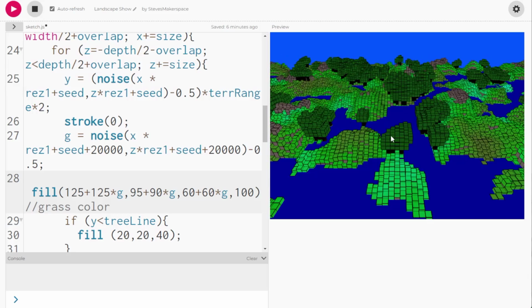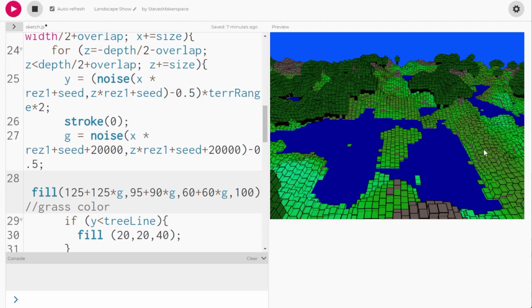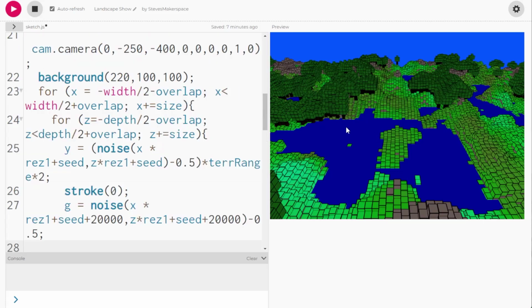Not quite sure how long this video is going to be. I've been recording quite a while, so I think I'm going to stop here. Some things you could do if you wanted to keep playing with this. You could play more with the Perlin noise to add more variety, maybe add different colorations to the leaves of the trees. Another thing you could do is have 2 different noise variables for the terrain. One that just controls the bumpiness of the terrain overall, and then another that controls whether there are big mountains or valleys. You could also add some clouds up here if you want.